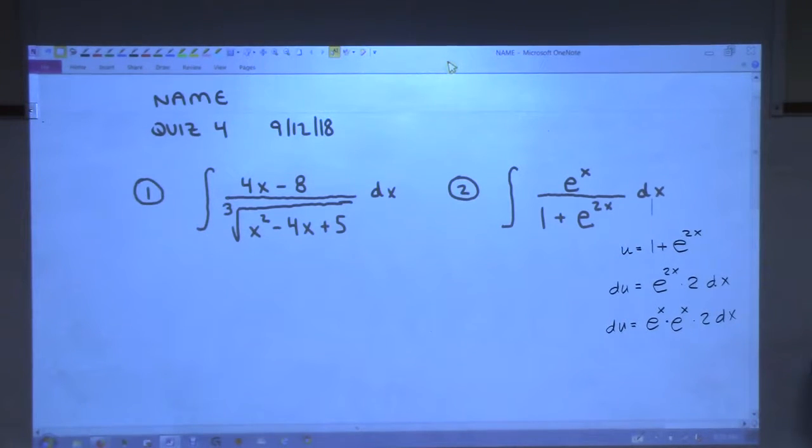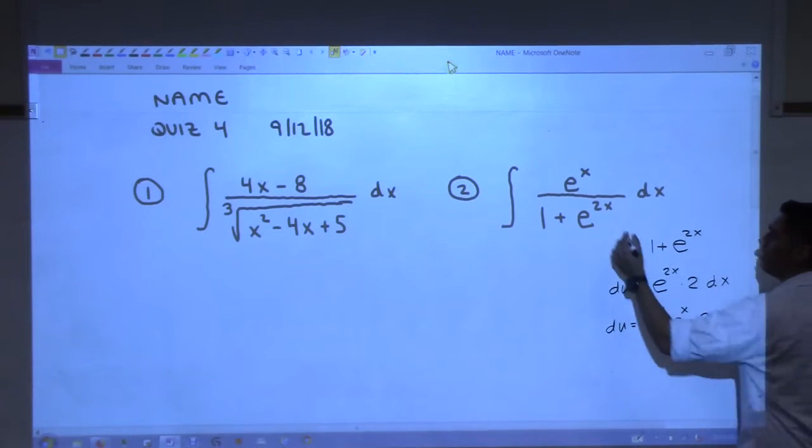I think that's going to be a problem. You can't take the square root of it, can you? Nope. You can't pull out an e to the x from there. Is it like e to the x du equals e to the x? You could divide both sides by e to the x. Oh, right.